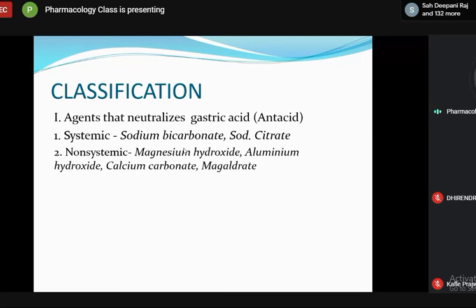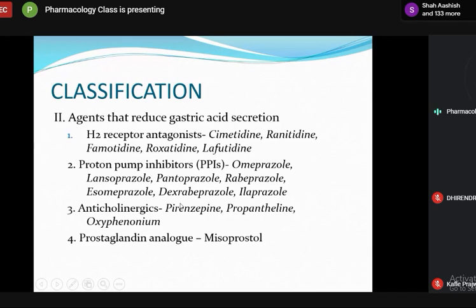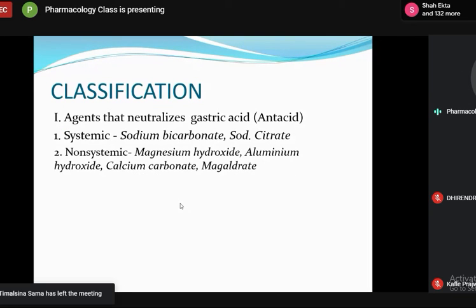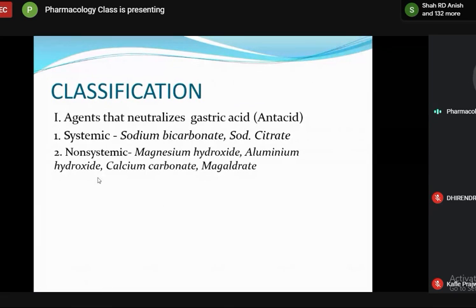Next important were magnesium hydroxide and aluminum hydroxide that we had discussed last time also. These two drugs are mainly used in combination, and they produce salt and water, that is magnesium chloride or aluminum chloride with water, so this also neutralizes the acid. Before going further, why are magnesium hydroxide and aluminum hydroxide given in combination? What are the advantages? We had discussed that last time.